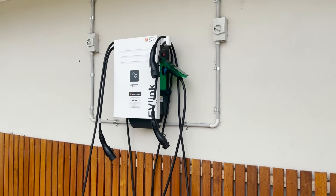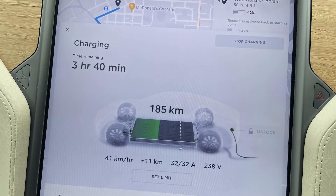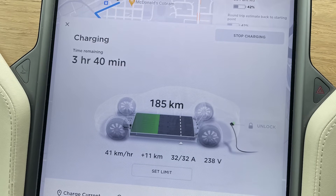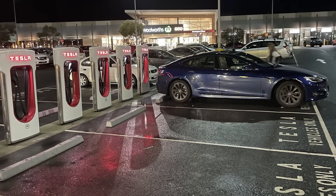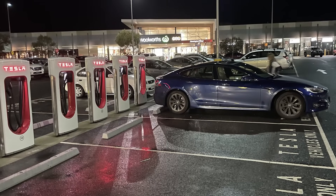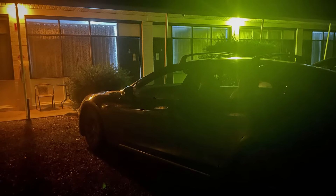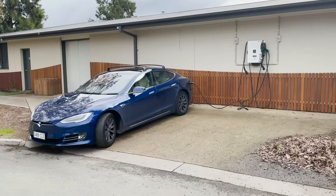We got up early and drove to the RACV Cobram Resort. We knocked on the reception door and said, pretty please, can we use your charger? They said, yeah, no worries, plug it in. But we did sit there for about two hours topping up just so we'd have enough to get back to Bendigo. It is a problem — the lack of charging infrastructure. It's generally really good on routes between cities. Tesla do a really good job. But if you want to go somewhere a bit out of the way like Cobram and you can't charge your car overnight, you might get a bit stuck and spend time waiting for charge.